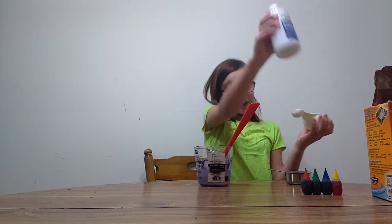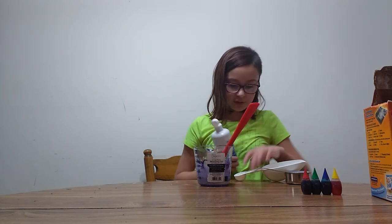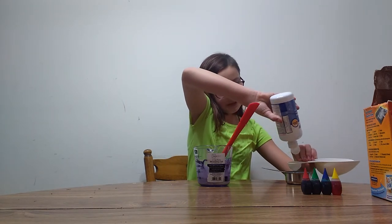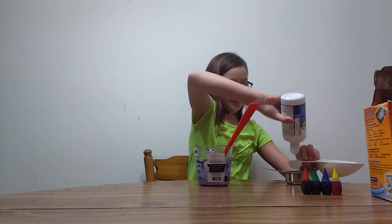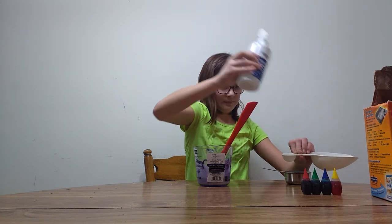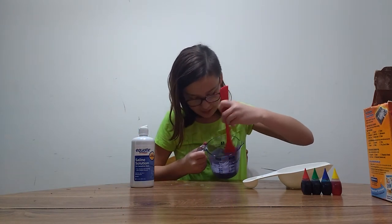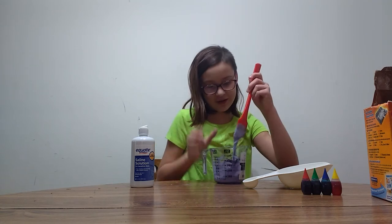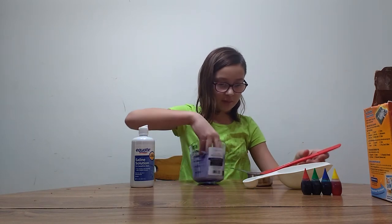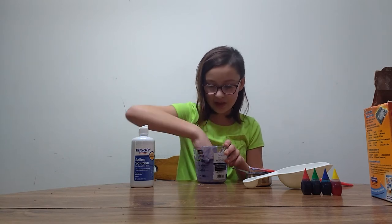Okay, activator. So, 1 tablespoon of contact lens solution, which is that thingy, and this thingy, and it sounds like somebody's peeing. Mix it real good. Now who cares if their hands get dirty? You're making slime. Your hands are definitely gonna get dirty, and then they're gonna get clean. That's how slime works.